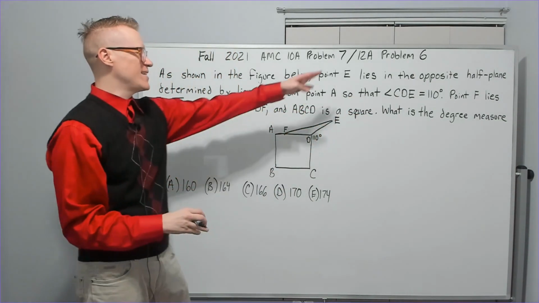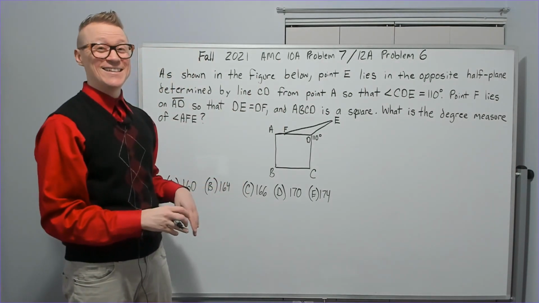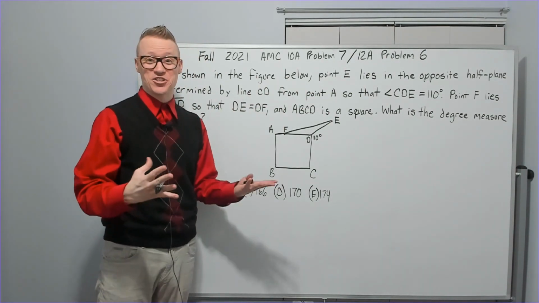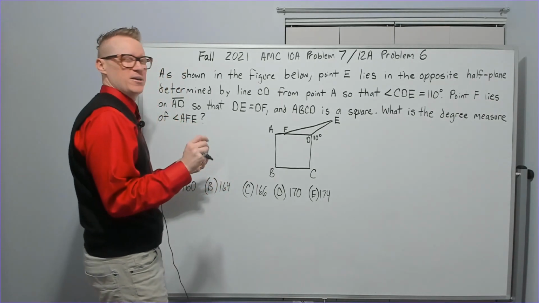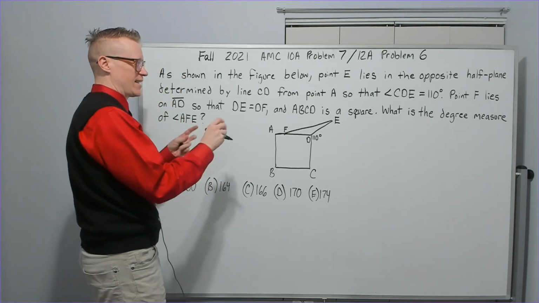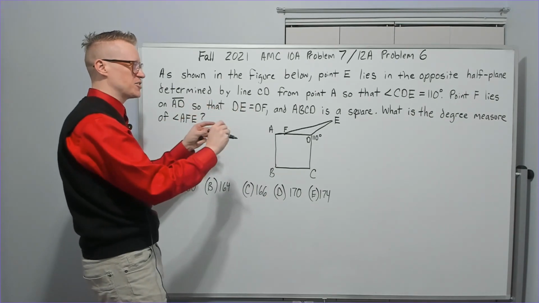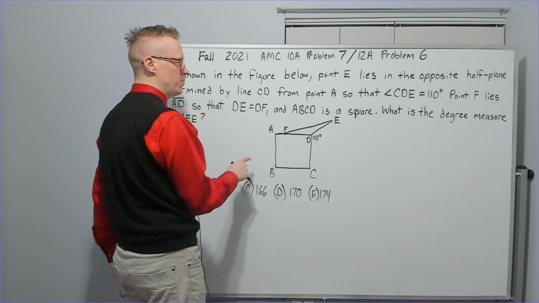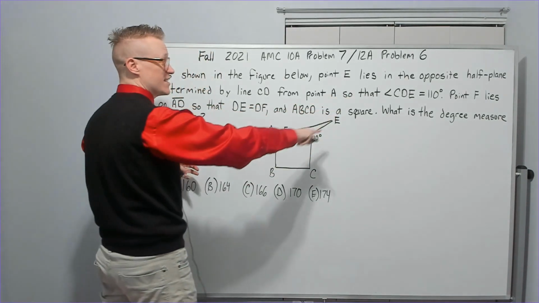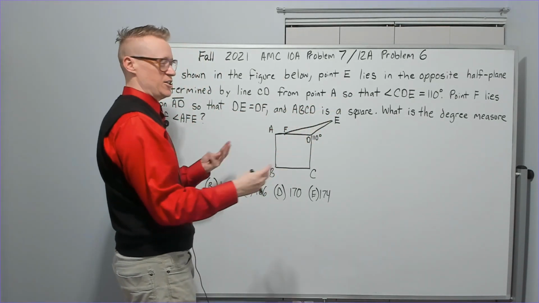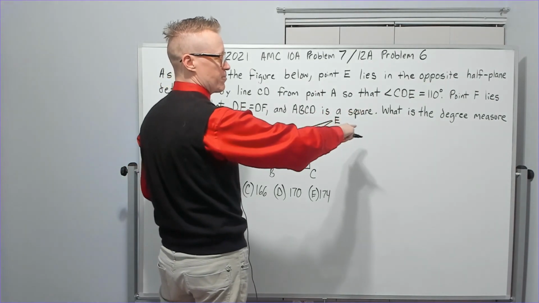Now you might be like, what's this opposite half plane? You know what? It doesn't matter because they gave us a picture. So you don't have to think about that too much. I mean, maybe a little bit, but I wouldn't waste a lot of time trying to calculate, wait a minute, what do they mean by, is that some kind of a trick? Because they're tricky sometimes. But luckily, the picture's kind of giving it all away. Then since it says picture not drawn to scale, you should probably worry about proper interpretation there.